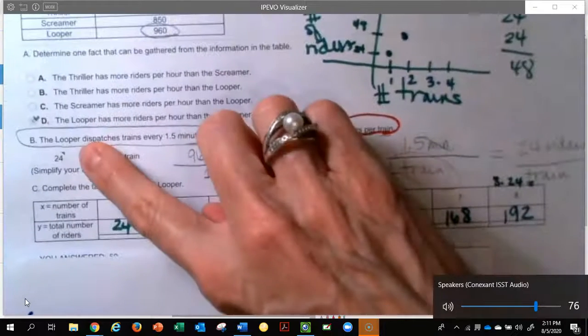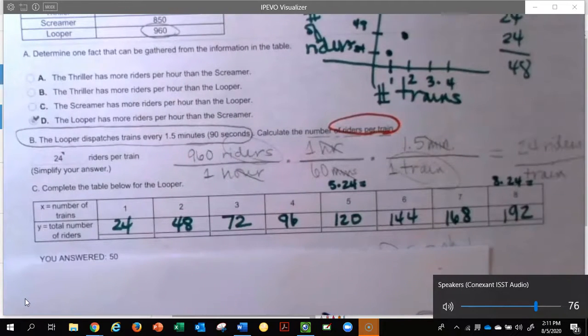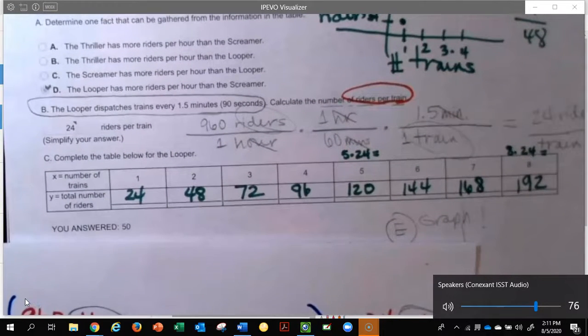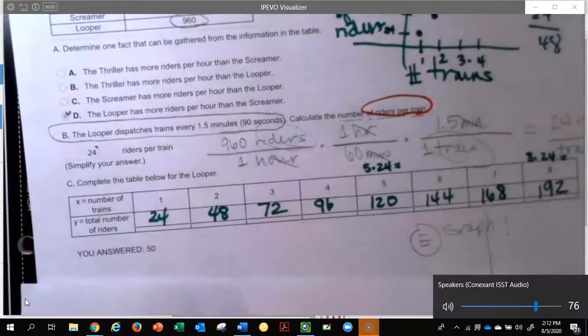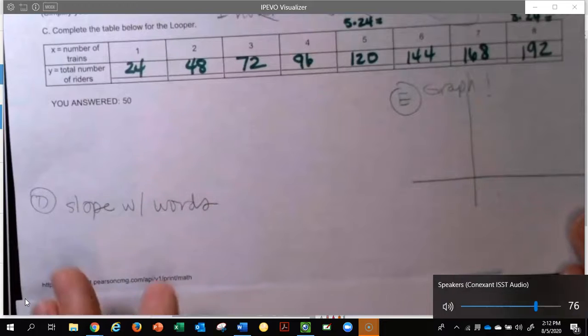So this is another part of the question. Again, the student was only asking about how to get that 24, but I want to keep going. This is a really good one that you can see on the test, which opens tomorrow. And so you answered 50. I don't know what that was. Oh, that's talking to, I don't know what that's talking to. Maybe that was talking to the student about the 24. I don't know.